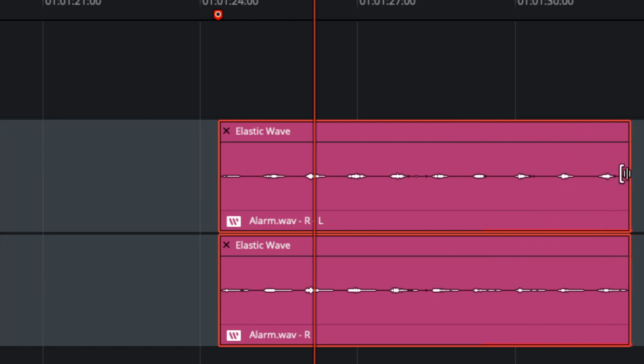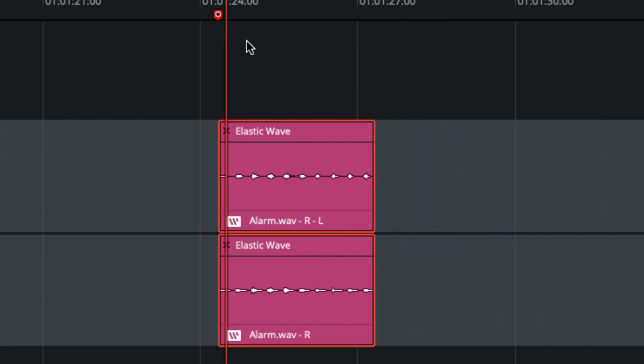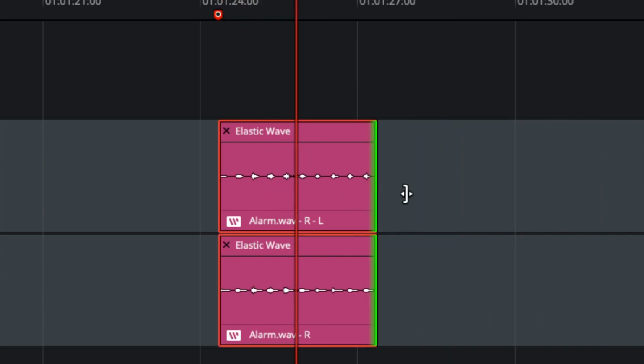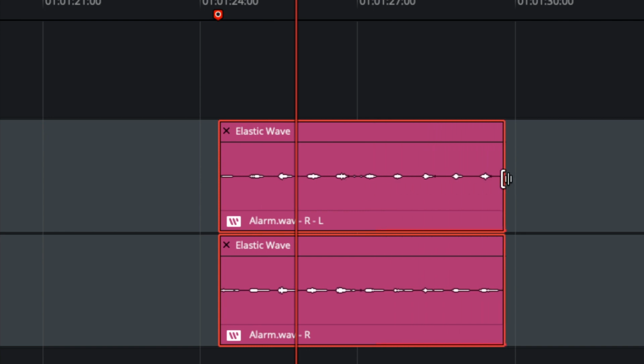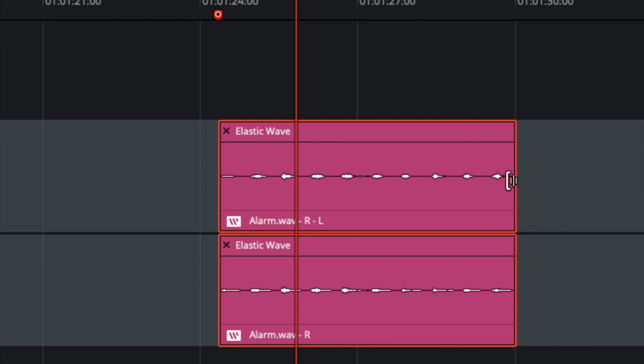So if I stretch it a lot, it slowed it down quite a bit. If I make it closer together, right? But the pitch stays the same, and that's one of the things. I could turn it off and actually make the pitch change in the inspector, but right now I just want to stretch it, slow it down a little bit. Let me zoom out of there.